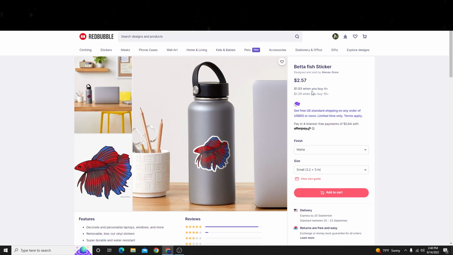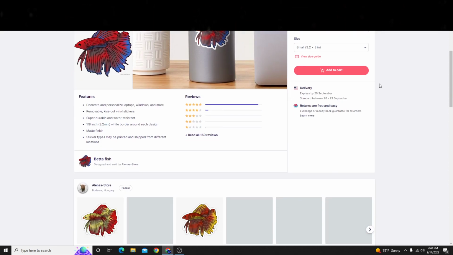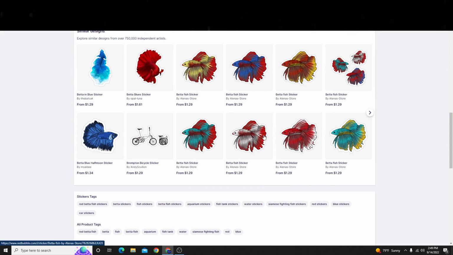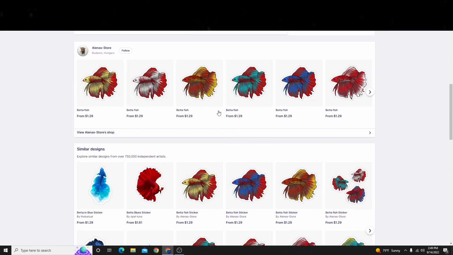So that's the first thing. The way I look at it, and I tell myself this all the time, is adapt to the platform. I'm not going to be able to change the platform. I'm not going to be able to change the way the waves are moving. I have to move with the wave. So the first thing is adapt to the platform and create the right type of content for that specific platform. In the case of Redbubble, I could upload content like this. It's perfectly fine, right? I wouldn't take content like this and put it up somewhere else.